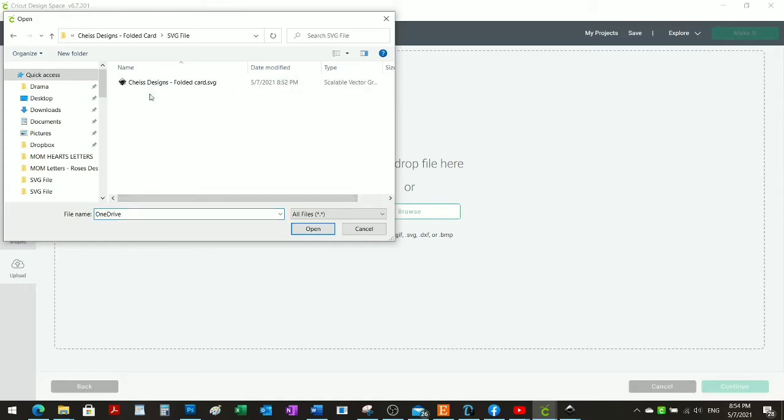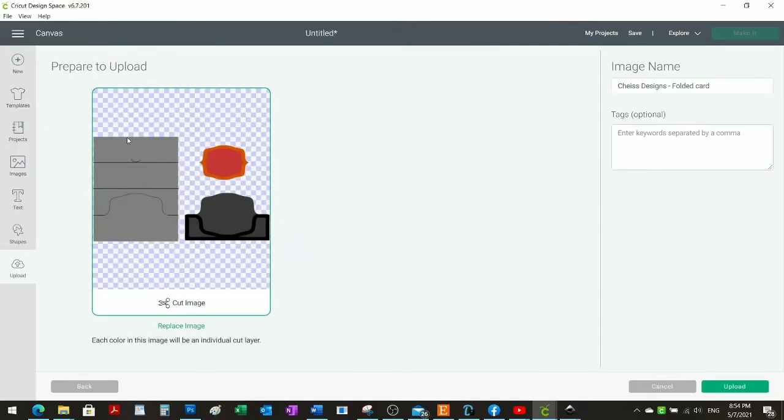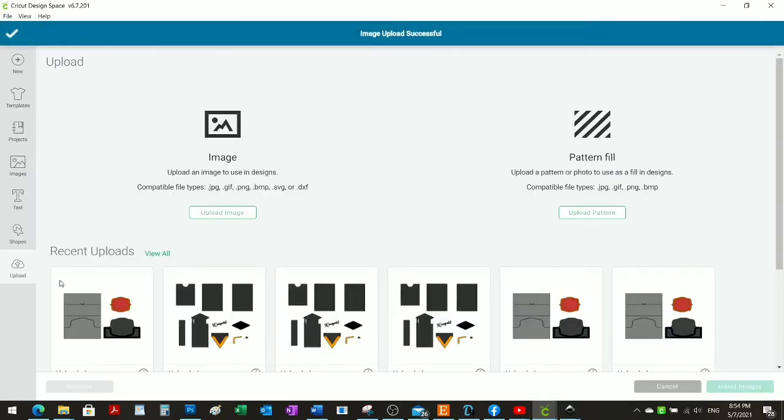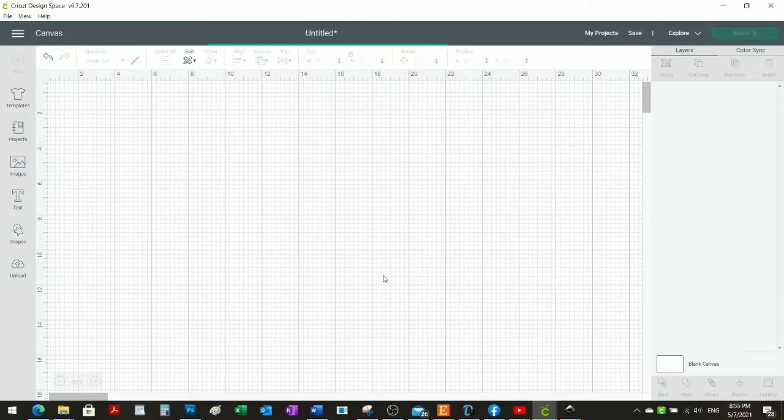Okay, so I'm going to click on the SVG file, and this is the SVG that I'm going to upload into Design Space. This is the preview of the design, and you can see that the lines are showing as if they are not score lines, but don't worry about it because it's just the preview. So click on upload, select your design, and then click on insert images.